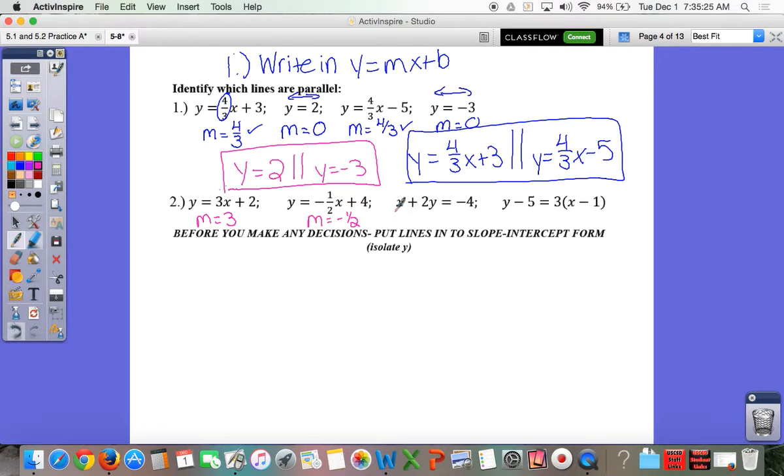The second one is, here the slope is -1/2. But this guy we've got to rearrange, so I'm going to bring it straight down here. So you have x plus 2y equals -4. Remember, to put it in slope-intercept form, you need to solve for y. So you need to subtract x from both sides. So you get 2y equals -x minus 4. Then divide both sides by 2. When you divide the right-hand side by 2, remember you divide both parts. So you get y equals, this is like a -1 in front of here, -1/2 x. -4 divided by -2 is -2. So now we know the slope is -1/2.